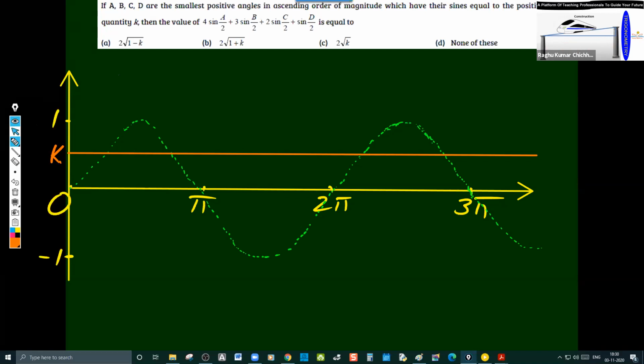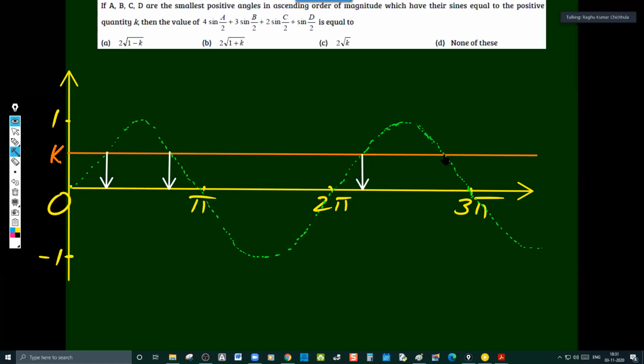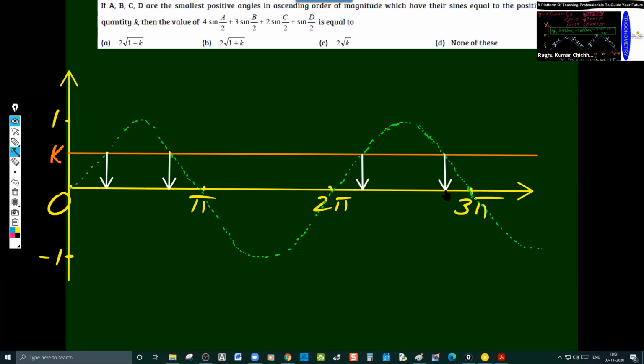Now, you understand that because we have taken numerical values there. But if I give you this solution directly in this way, you may or may not understand. That's the reason why I have taken the numerical solution. But the proper way of explaining this is this. Now, wherever it is intersecting the graph, there it will have equal values.